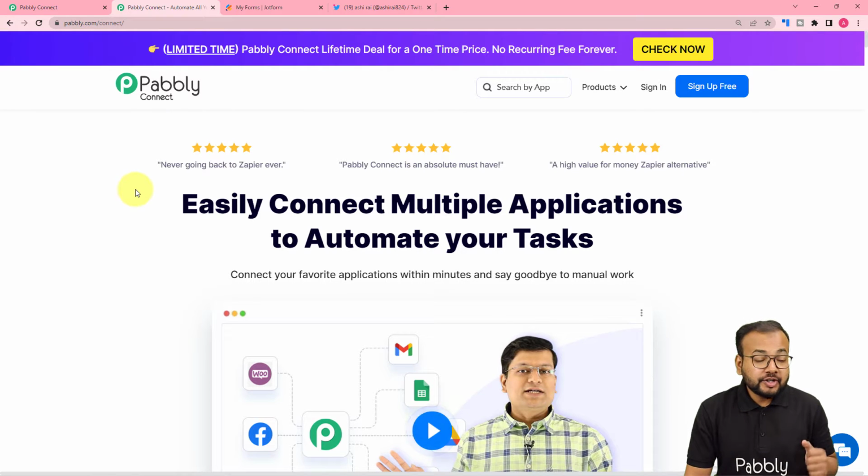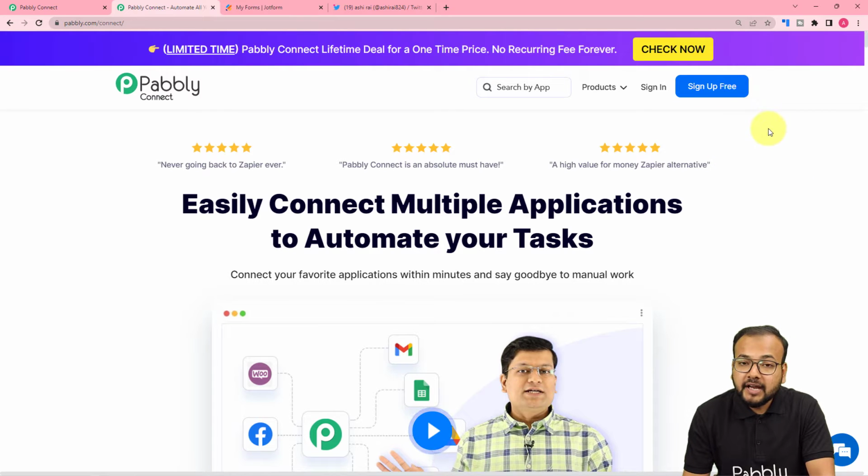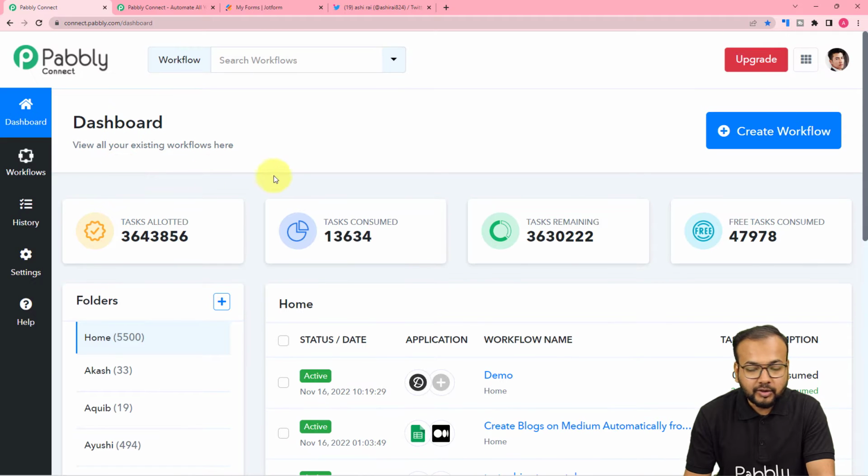To set up this automation, guys, we are using Pabbly Connect, which is an automation tool, and this is the landing page of Pabbly Connect, and I have pasted the same link in the description. From here, you can set up your free Pabbly Connect account in just 2 minutes, and you will get free automation tasks every month to test and set up your automations. So you can just sign up right now, and after that, you have to sign in and reach the dashboard of Pabbly Connect, which is going to look like this.